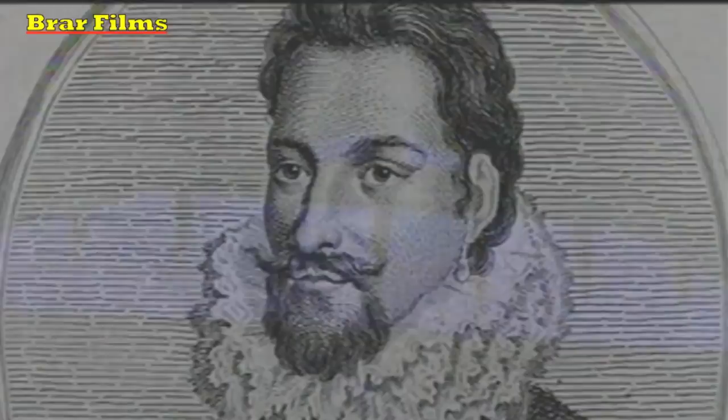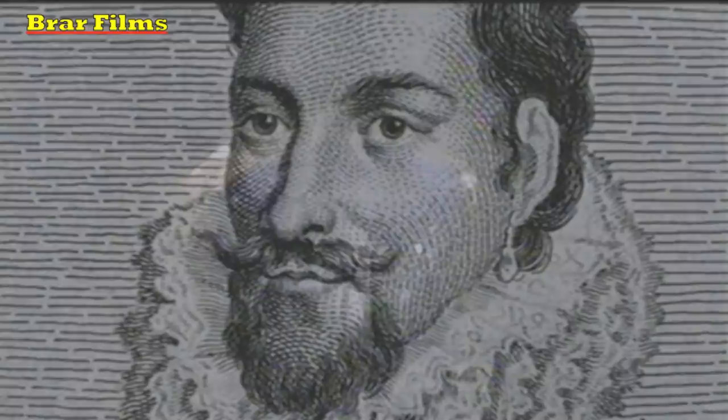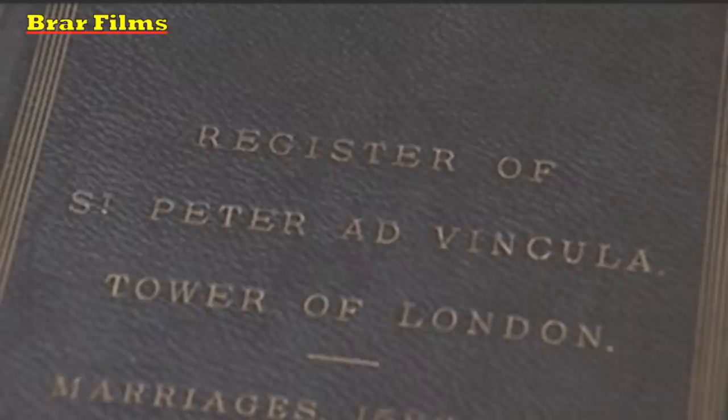King James himself began to question what happened to Overbury. The lieutenant of the tower and the cook were tried, found guilty, and executed. But Robert Carr was pardoned by the king and served just 5 years at the tower. Some believe James I wouldn't sign his death warrant for fear that secrets would be revealed that might lead to the king's downfall. Overbury's killing gained rapid notoriety.